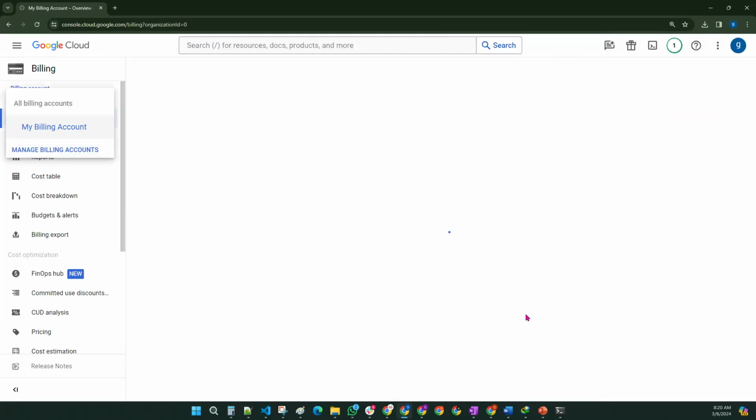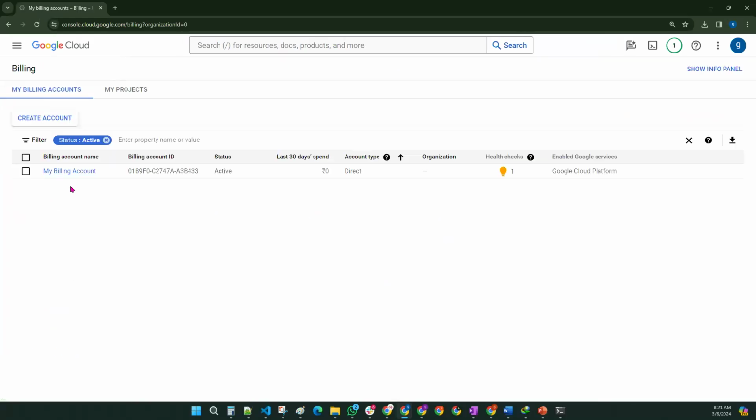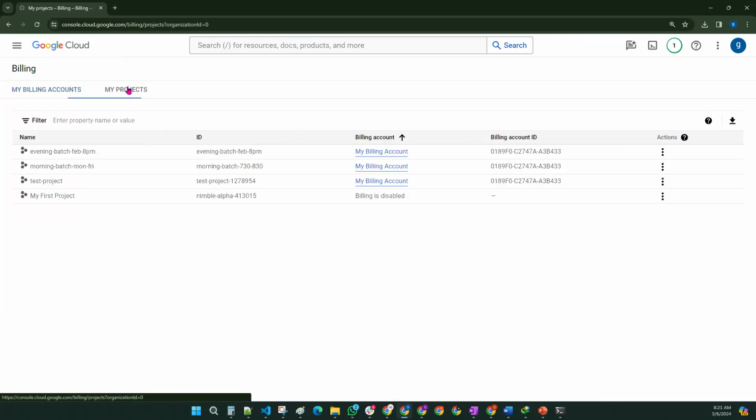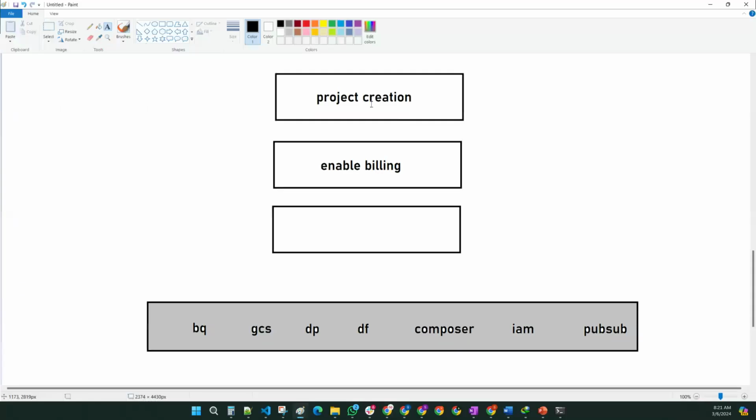So this is your billing account. If you wanted to see the projects, you click on projects. So these are all the projects. The billing is enabled on 3 projects. Can you guys tell me how many projects the billing is disabled? Anyone? Only one project, right? So in one project the billing is disabled and in all other 3 projects the billing is enabled. So this is how you have to make sure of that. And that is how the billing is also done.